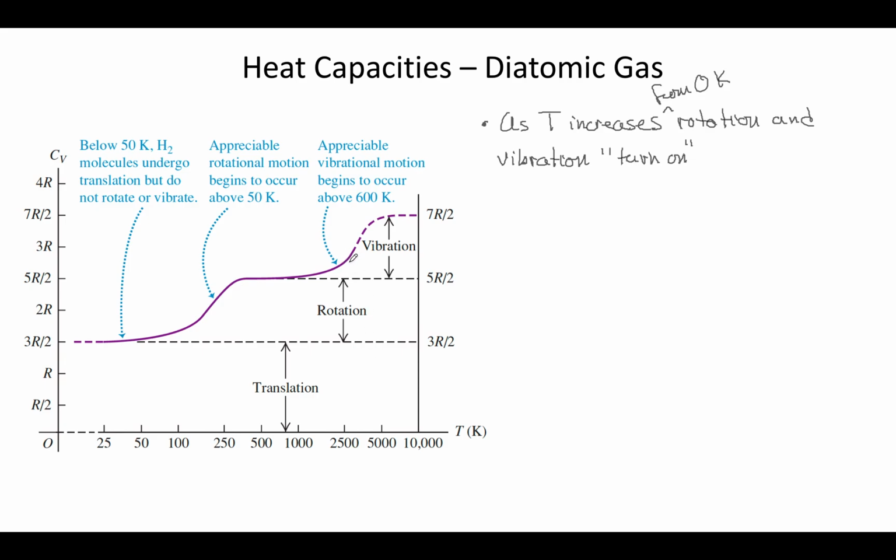But then at very high temperatures, you can excite the vibrational modes. But for example, for diatomic hydrogen, this doesn't occur at normal human temperatures. But if you were working at very high temperatures, you'd have to take that into account. And so that's a really interesting aspect of this kind of mechanical model of our molecules. And that modeling them this way, you can theoretically understand how the heat capacities come about. Okay, enough of that.